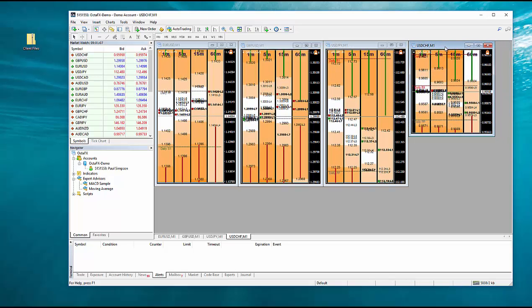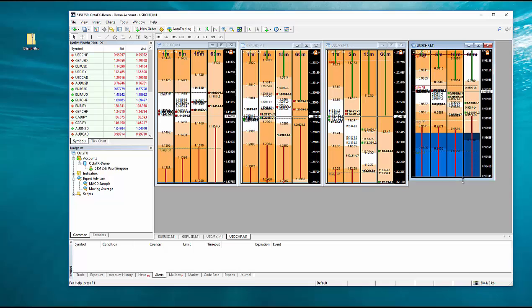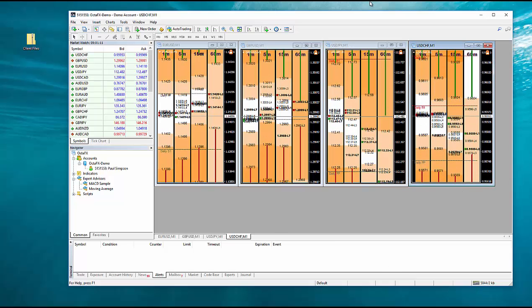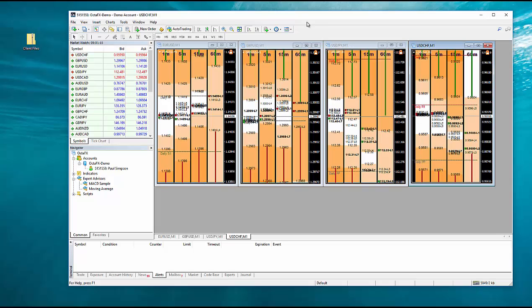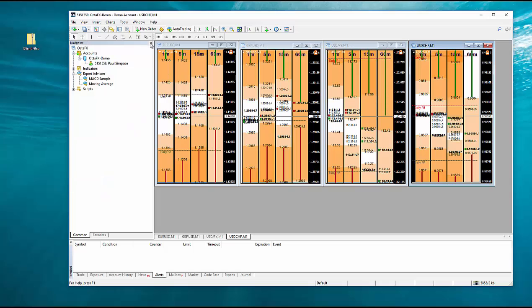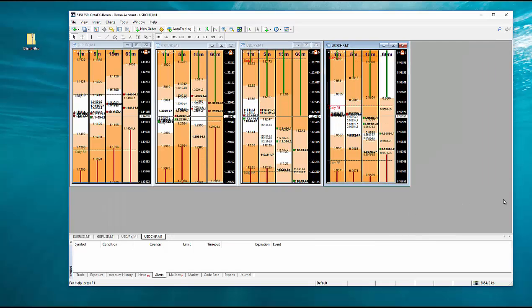Sadly, we've got a very quiet start to the week and zero movement. Everything's a little bit bunched up, but it will start to spread out. Dollar Yen itself looks like it's doing a bit. But now if you want to get more time lanes on, you can just close down these windows here, close down the window at the bottom.